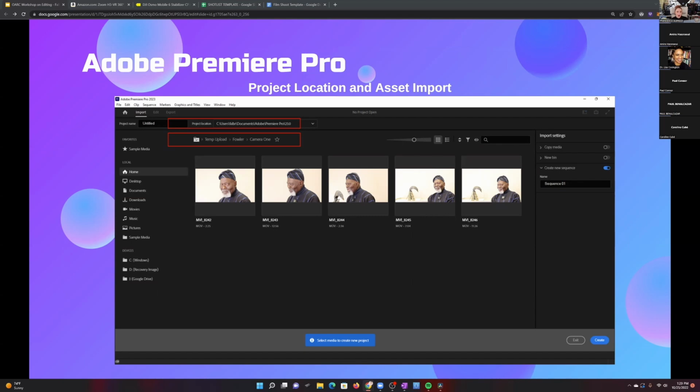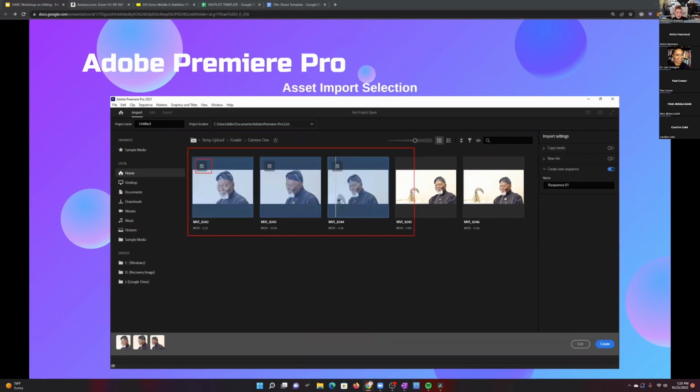So make sure that you have a folder on your desktop or your computer or your external hard drive where you're going to be pulling this media from. And do keep in mind that this footage can take up a lot of space. So make sure that you have, I'm going to say this probably again, enough room on your computer to be doing this editing, or that you have an external hard drive connected so that you're not overloading your computer.